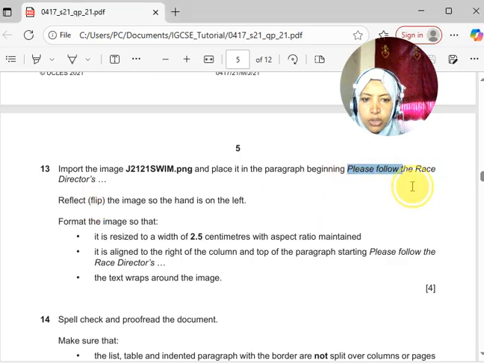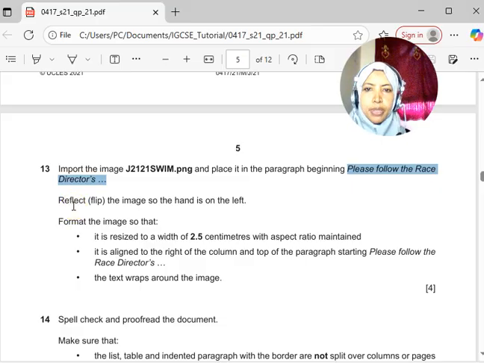So I will select this one to locate the paragraph and Control F. After inserting this picture at the beginning of this paragraph, we are going to make some formatting, and that is flip the picture so the image is facing the other side, on the left side, and also format the image to reduce the width to 2.5 centimeter, making sure that the height to width aspect ratio is maintained, and also it is aligned to the right of the column at the beginning, and then the text should be wrapped around it.